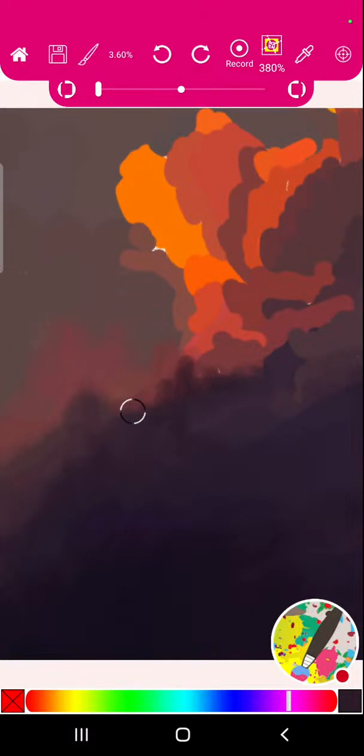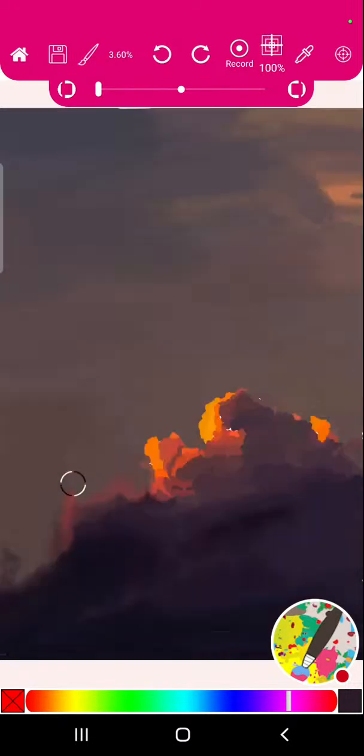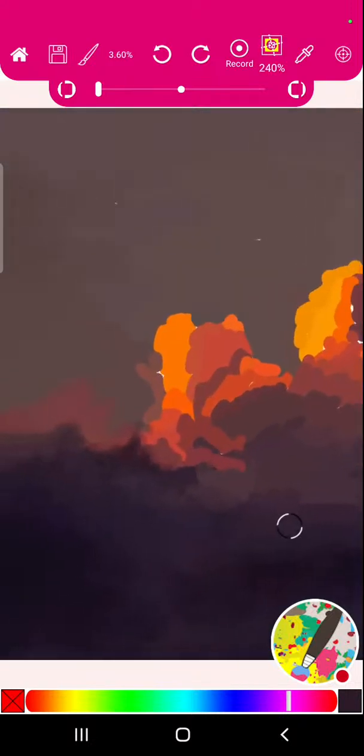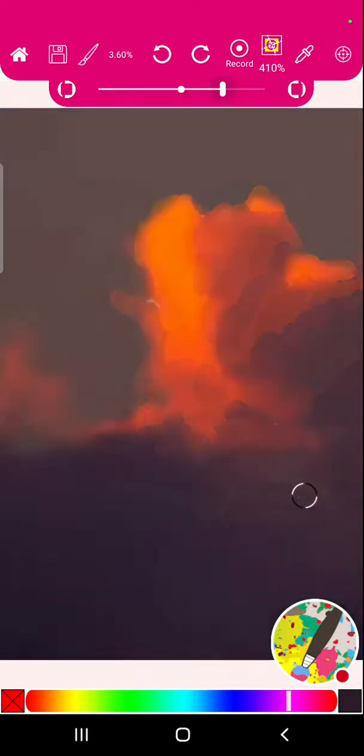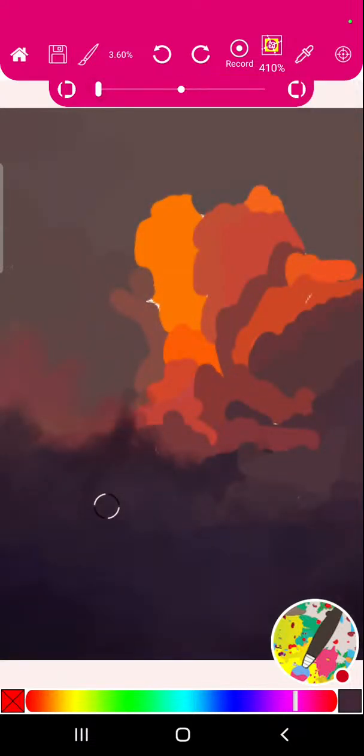Because we don't want to make it look like the cloud is on rails or something, right? Give the illusion of real clouds, right? So I'm picking this.